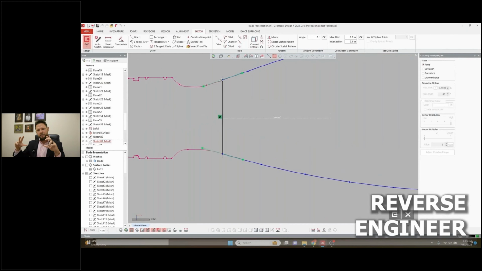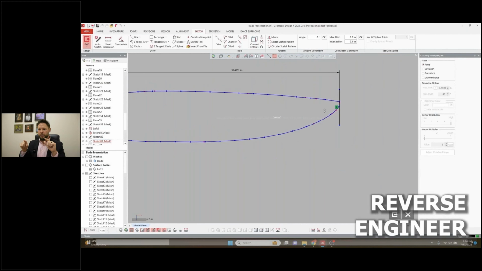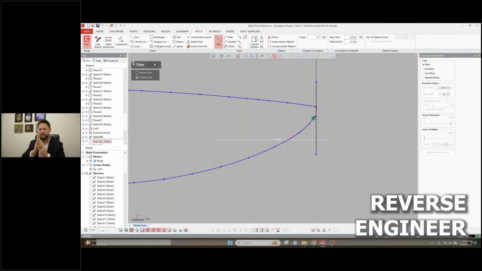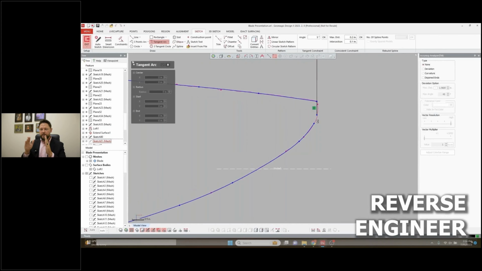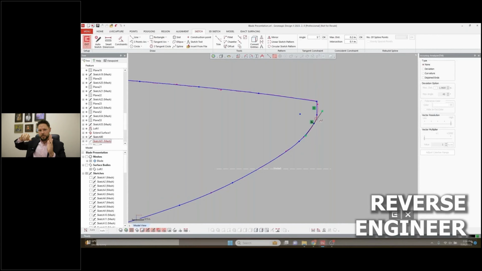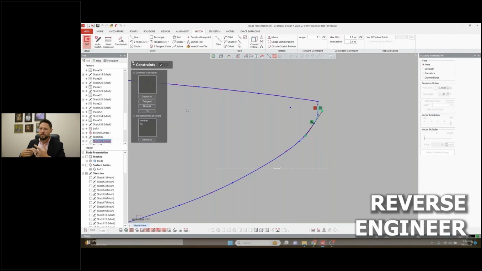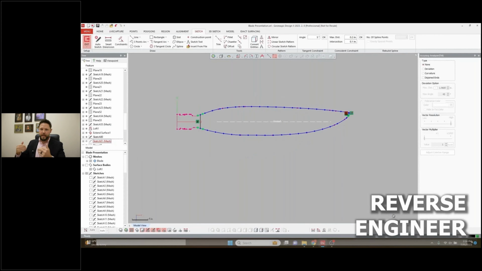I'm going to get everything bound up. I want one full profile here. So I need to adjust the length. It looks like I went a little too far in on the end of the blade. So I can definitely delete that dimension or adjust it out. And then I want to get a nice tangent arc in there to make sure that the leading edge wraps up really nicely into the end of the blade. So once I do that, we've got our sketch profile totally done. I can then exit the sketch.